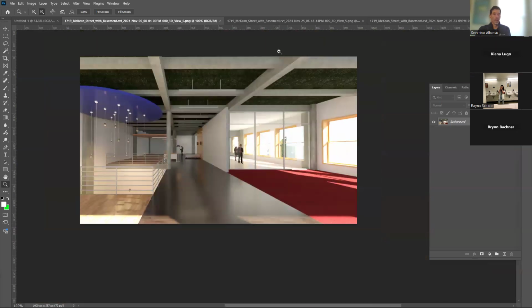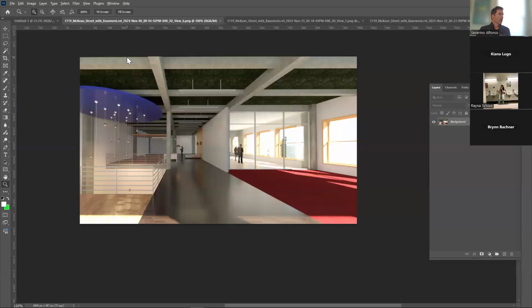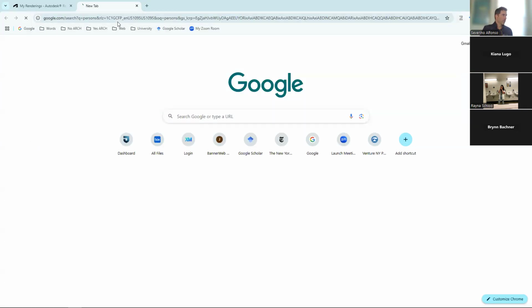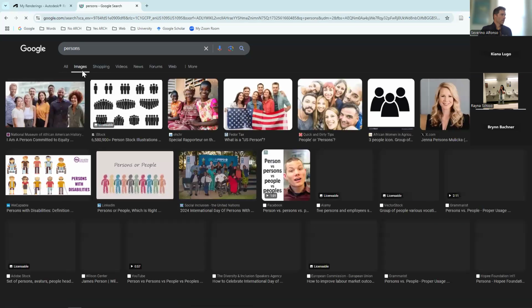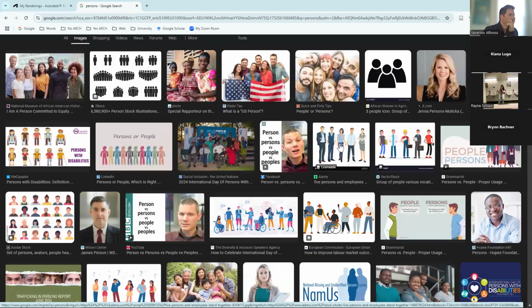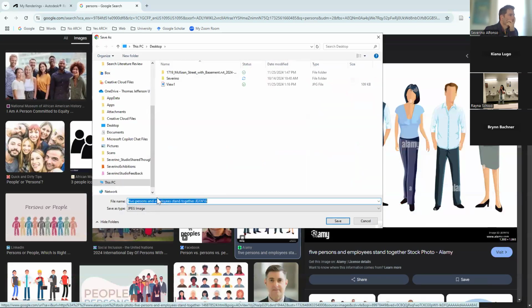So you might want to go to the web, and now that we have the stock here, you can just search for persons and images. And I'm just gonna go cartoonish, see if I can download this thing. JPEG.